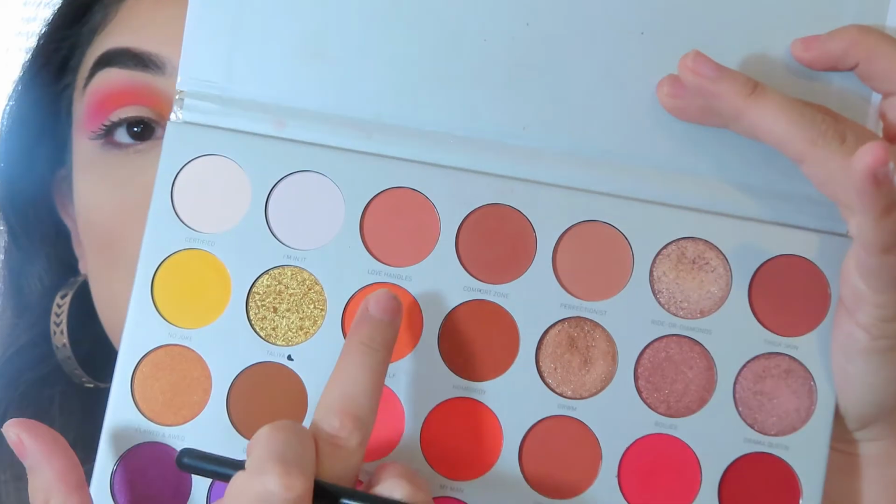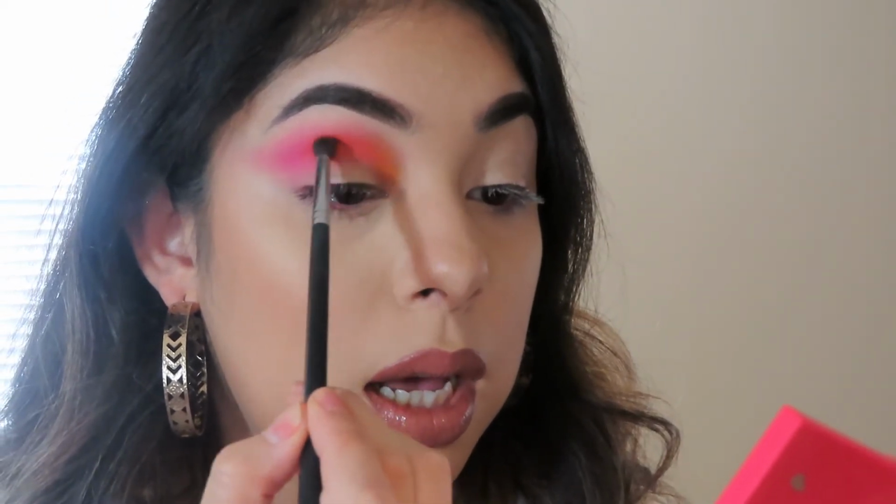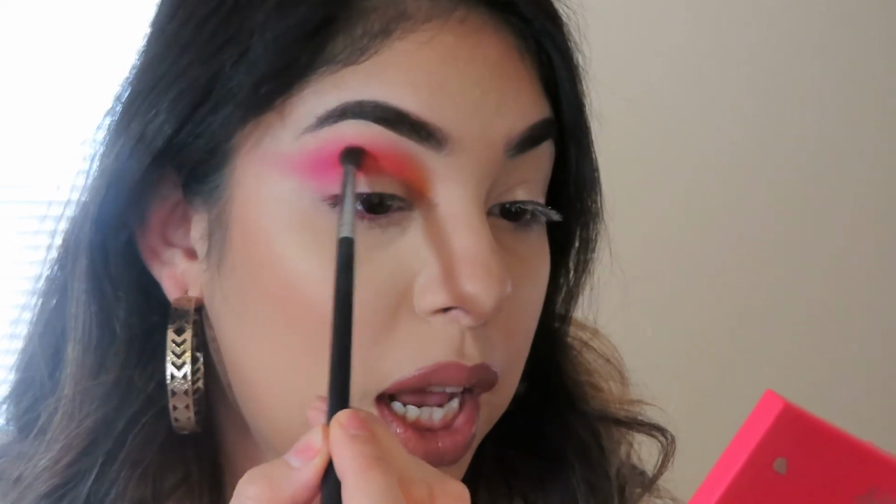So I actually kind of want to dip into a little bit of this one right here, which is Feeling Myself, just to kind of test it out. Because, I mean, why not? Why not? And I'm gonna just apply that over the other orangey shades.